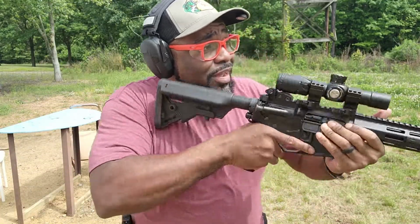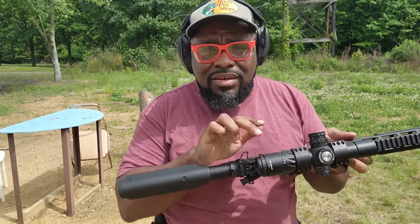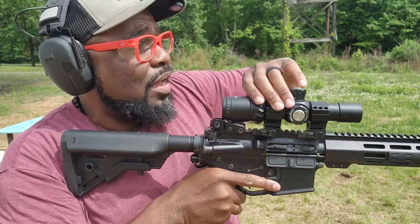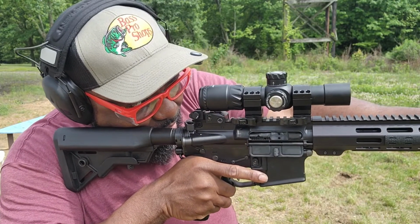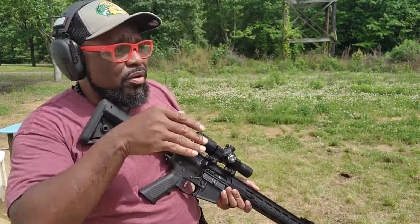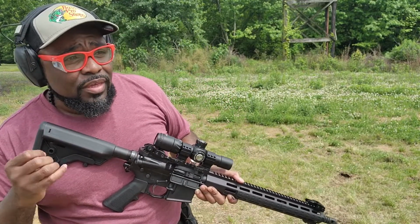As I said, as far as the clarity of the scope, at high power, I am really impressed by Discovery Optics. This is HD glass, Chinese, I don't know, Chinese, Japanese. It's very, very clear for a budget optic at 160 bucks. Let me get that parallax adjusted. And with the right light, man, like in a daylight situation like this, I can pick up a lot of detail. Was playing around with this in my backyard area, which is about 130 yards, and yeah, I was able to pick out knots in trees. I'm like, yeah, this scope has the ability to really give you some pretty accurate shots.